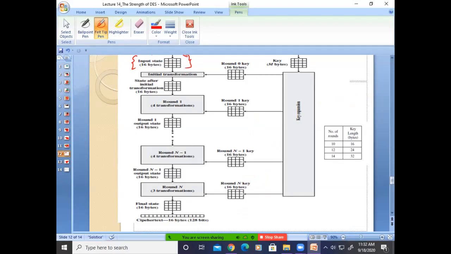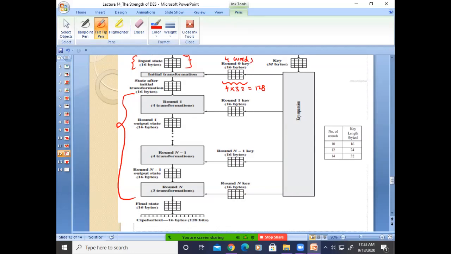Now, first, again, the keys will also be bytes only. So the round zero key, before round one starts and round n ends, we can say the pre-round key. Remember, the pre-round key is different and the actual round key is different. So the round zero key is 16 bytes. Again, 16 bytes means 128 bits, correct? And 128 bits is 4 words, since 4 into 32 is 128 bits. So either 16 bytes or 4 words.